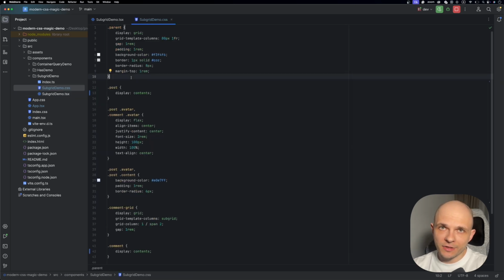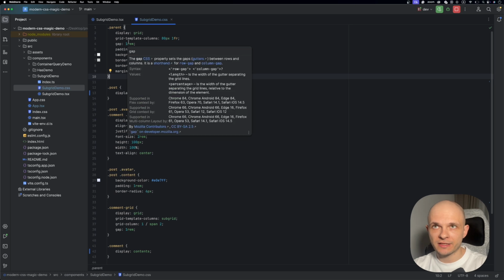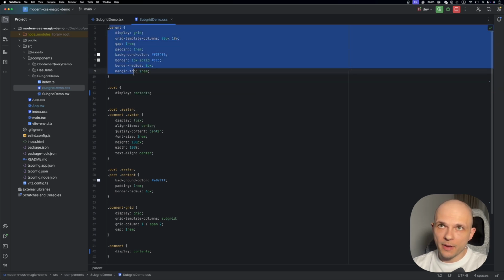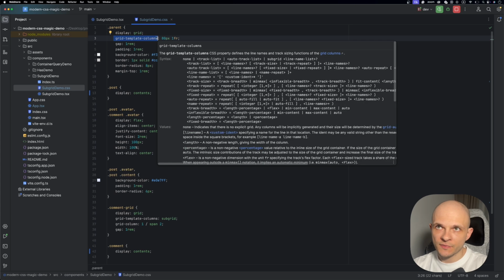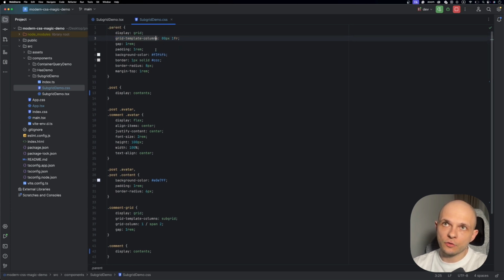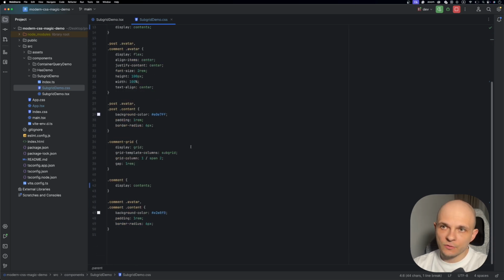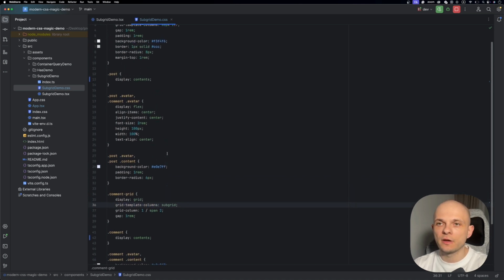How does that subgrid really help in practice? So here is the example. Here we defined our parent component, and it's gonna be grid layout. And here we specify that grid template columns, and we set it to 80 pixels. So to be able to render child of this parent component in the same sizing, we need to repeat that for every child, which is again not so scalable solution. So instead of that, we're gonna use that subgrid. So as you see, we have that child component, and here we specify grid template columns subgrid. So they will be totally aligned with the parent grid.